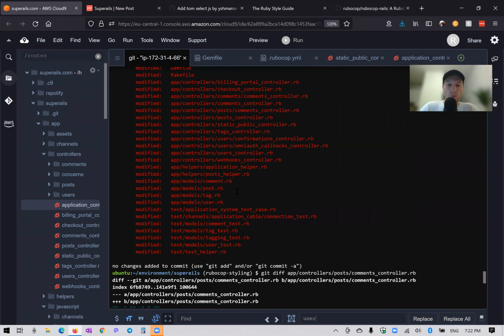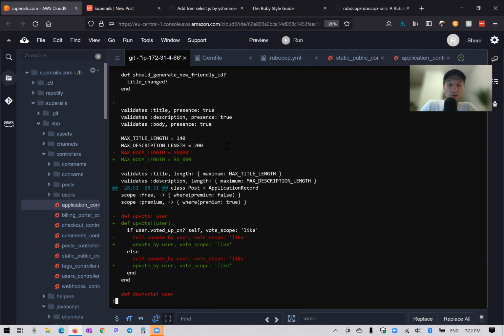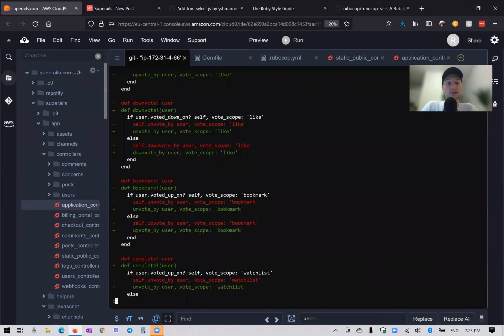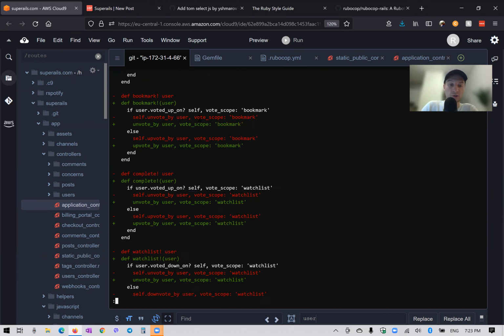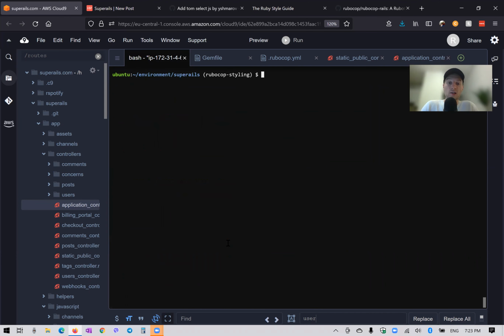Or let's, for example, go to our post.rb, and here you see actually a lot of changes. So use, and again this collection. Then if we have a number, then we have underscores after thousands so that it is easier for us to read. And here again, instead of the space, we have the braces. Here we've removed the redundant self, but we still have self where it is not redundant. So you see a lot of small styling. Also, where we have operators, we've added spaces. So Rubocop actually does a lot of work on just automatically improving our code.